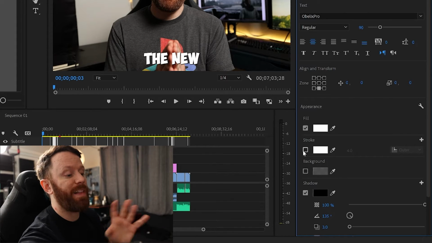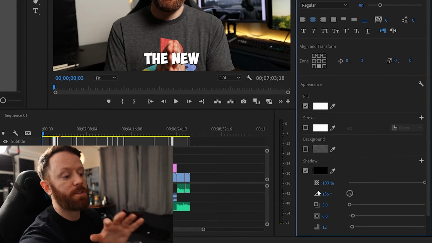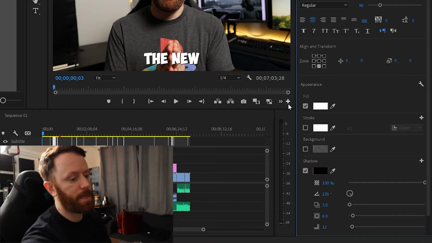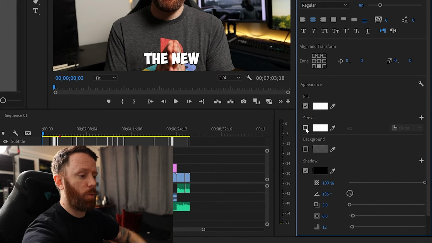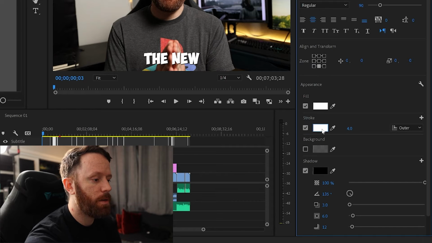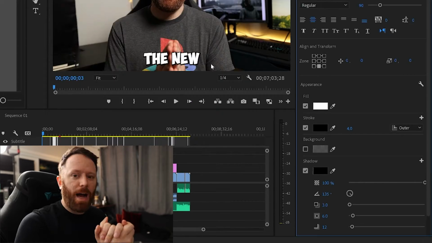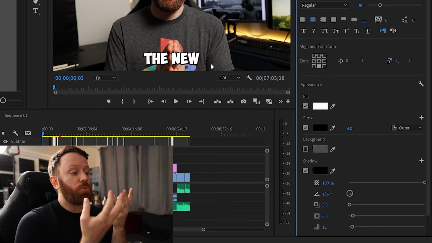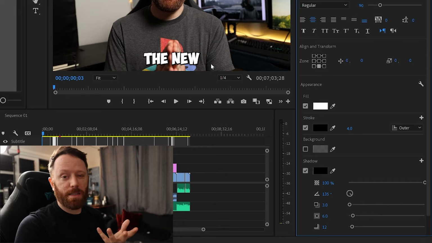Depending on the background, I will add a stroke or not. I don't think I need a stroke for this one. It does have a default shadow that I think looks really nice. But if I were to add a stroke, depending on if the background kind of clashed with the white, I would just click stroke and then click the color and just add a black one, and okay. I'm not a graphic designer, but I do know that the most readable font is white with black outlines. So that's what I stick to.